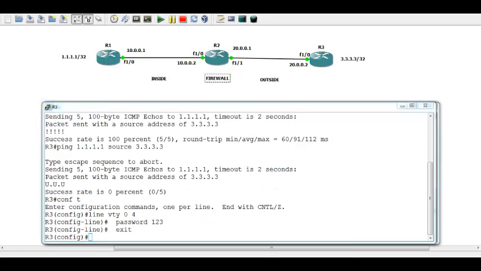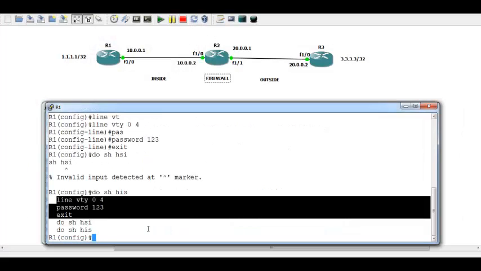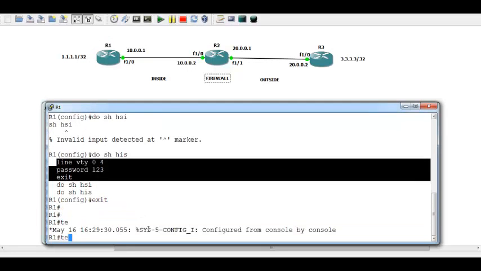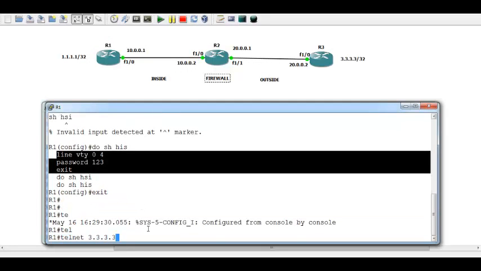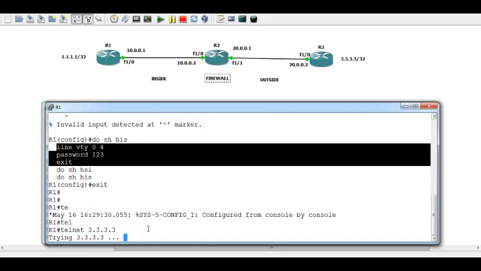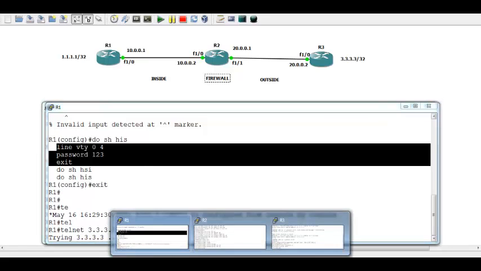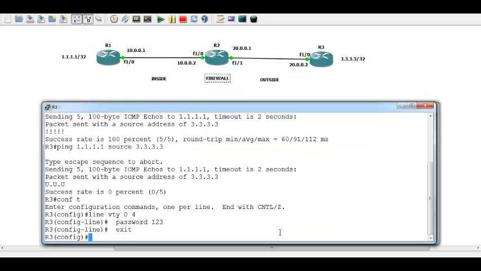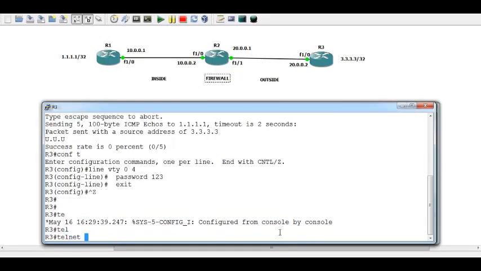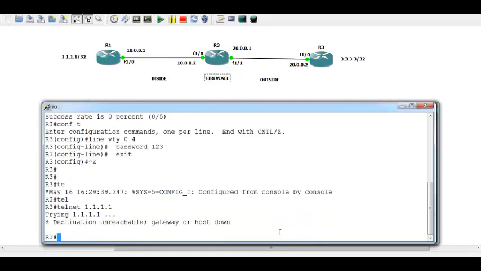Right, so even telnet will not happen from R1. You see here, now I'm going to say telnet 3.3.3.3. It's not happening. So no traffic is going through the firewall. Similarly from outside also, when I say telnet 1.1.1.1, not happening because of the firewall.